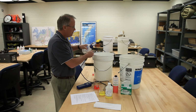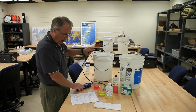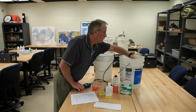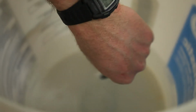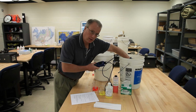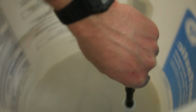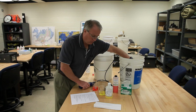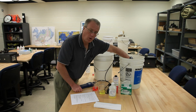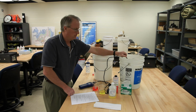And to do that is the easiest thing of all. Once it is calibrated using the procedures that we just used, you simply take the meter, and here's a bucket of water. You put the probe in, you move the probe around slowly just like you did with the buffer solutions, and your pH reading will come up on the meter. And you now know that's accurate because you went through these steps with the buffer solution during the quality control. All of that gets recorded onto the data sheet. That's it.